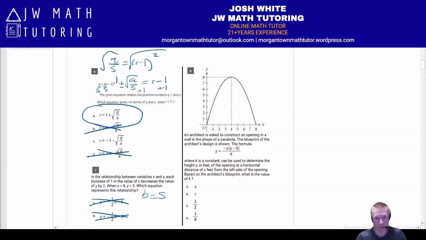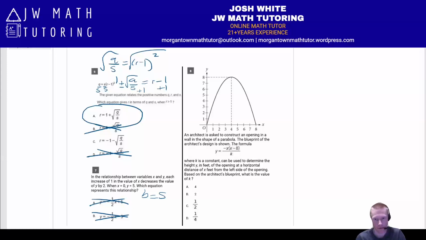Now, back at the top of the page, problem 8, we have a quadratic function, a parabola, and it's given in this formula, which is kind of like intercept form. I mean, not really, because normally intercept form is just x minus p times x minus q, and I guess you could have the a out front. Here there's a k, which is a number on the bottom, but anyways, they want to know what the value of k is going to be here.